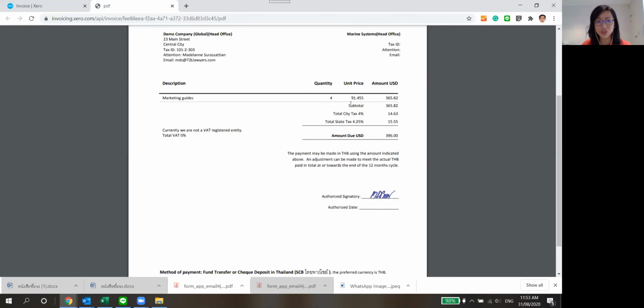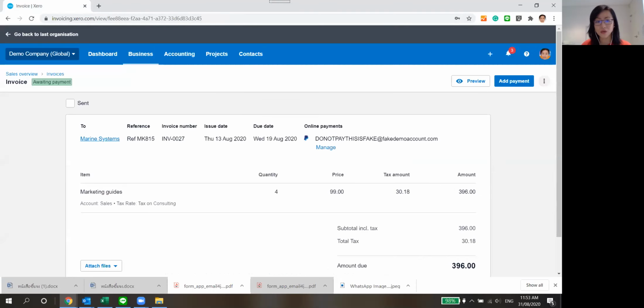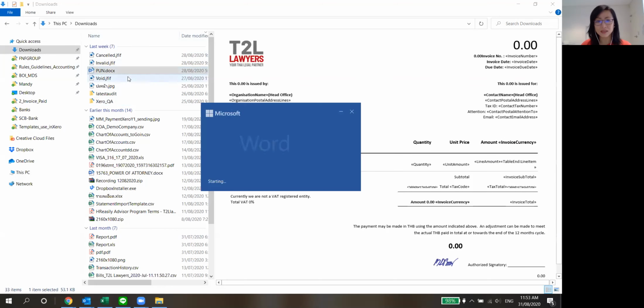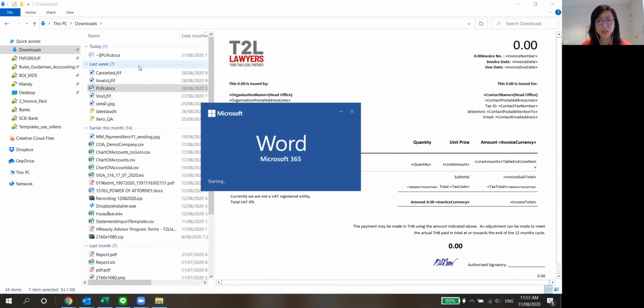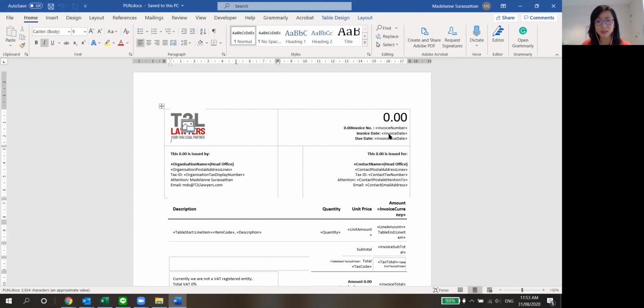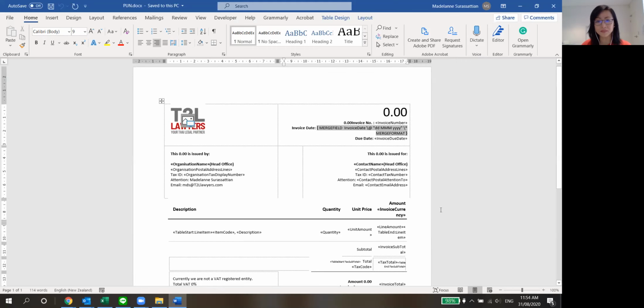So let's just close this invoice for now, and I go to the template itself, and we take a look at the date formatting in the Word document with the mail merge field. So let me start with this particular field and toggle field codes.